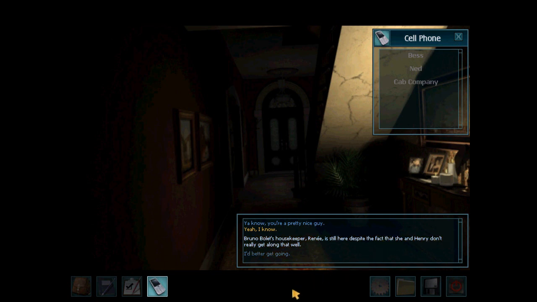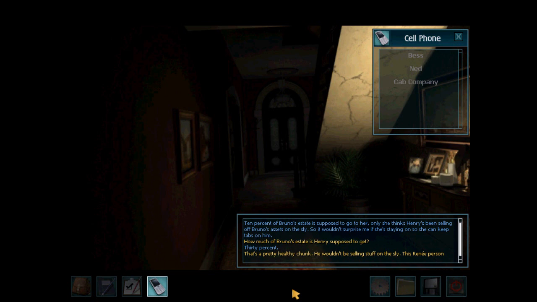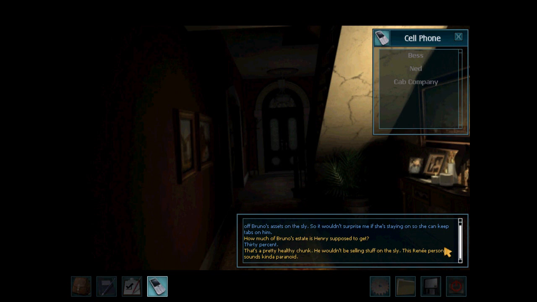Bruno Bolet's housekeeper, Renee, is still here, despite the fact that she and Henry don't really get along that well. Why do you think she's staying on? She says it's because Bruno paid her in advance. But you don't believe her. Ten percent of Bruno's estate is supposed to go to her, only she thinks Henry's been selling off Bruno's assets on the sly. So it wouldn't surprise me if she's staying on so she can keep tabs on him. How much of Bruno's estate is Henry supposed to get? Thirty percent. That's a pretty healthy chunk. You wouldn't be selling stuff on the sly. This Renee person sounds kind of paranoid.